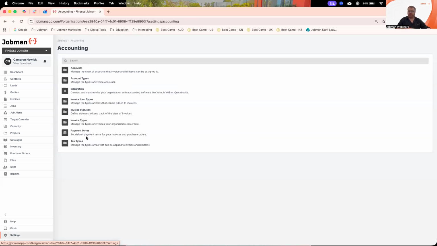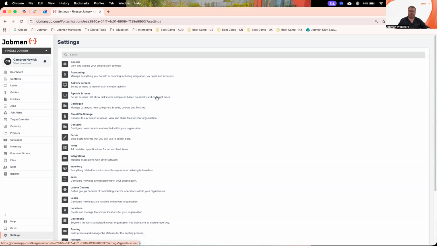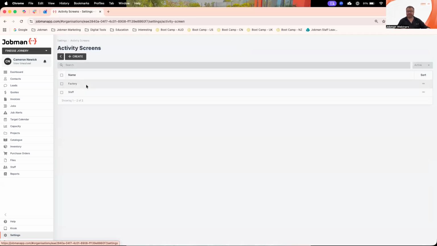So in here, you will find a lot of the other account type settings that you might need to utilize. As I said, as a default, Jobman should work out of the box in your area. So you shouldn't have to make too many changes in here, but that's where you go when we refer to any of the account settings in the software or anything comes up from those error messaging.